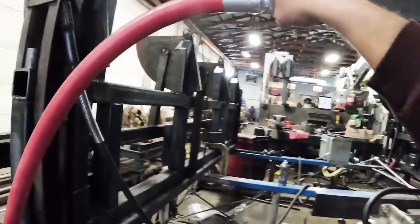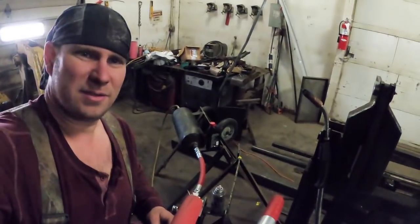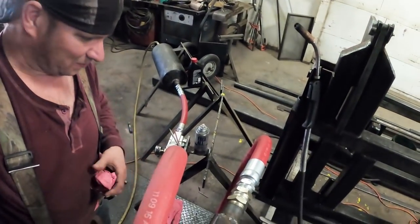Oh, that's loose. All right, well, let me tighten that up. I guess I didn't tighten that up yet. It's like 5 things I found that's messed up.